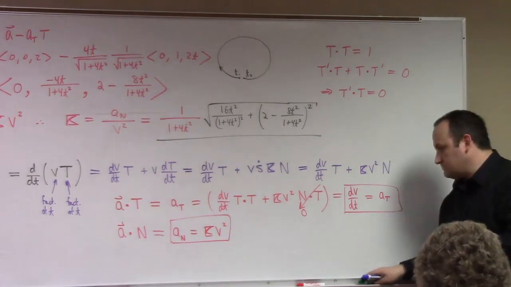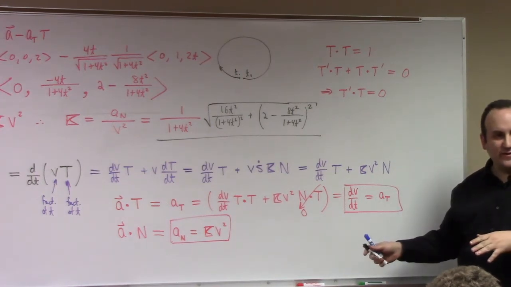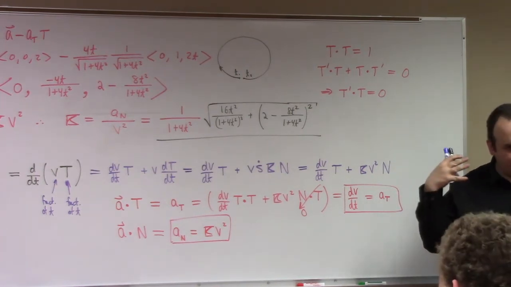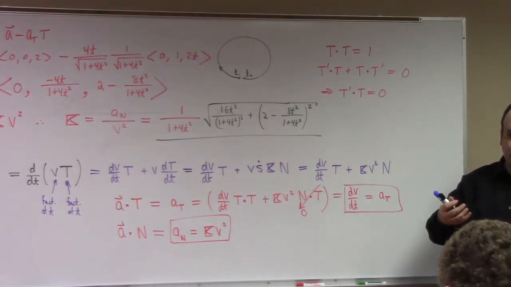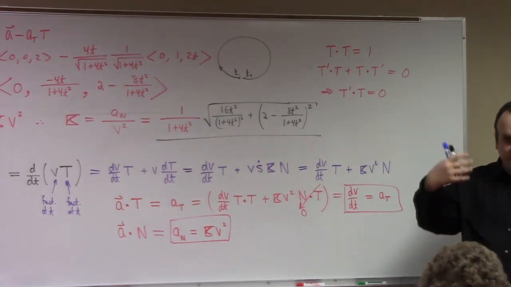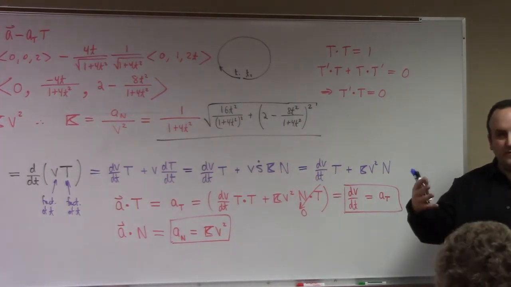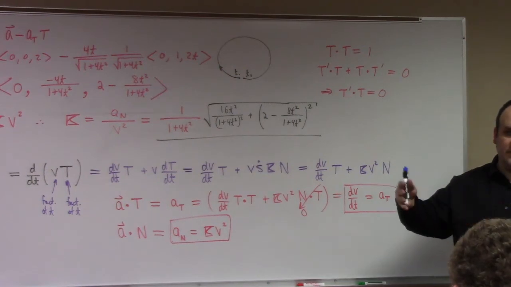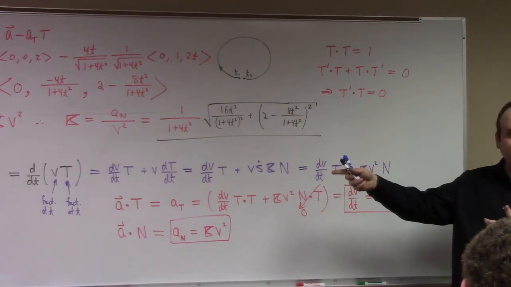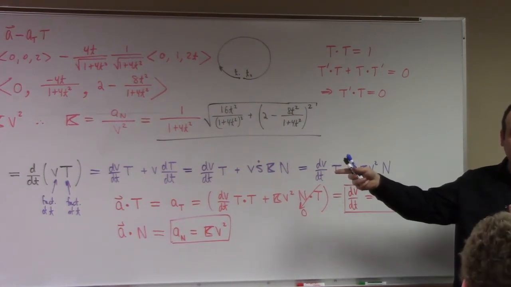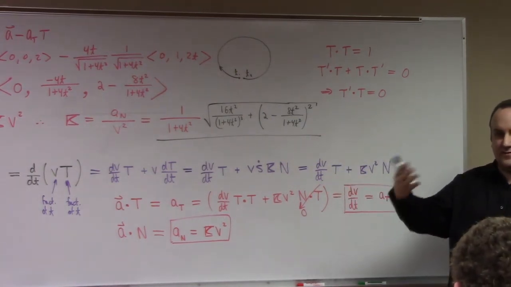All right. Any questions? I hope I've shown you enough that you can do that last homework problem, right? Do you feel confident? I give you the path, you differentiate once, find the velocity, and normalize it. That gives you the unit tangent. The magnitude is the speed. Differentiate one more time. That gives you the acceleration. Then you can take the dot product of the acceleration with the unit tangent. That will tell you the a sub t. Or, if you like, you can just differentiate the speed function. That will give you a sub t. How do you find the normal component of the acceleration? I think the best way is just to subtract the tangential piece off the acceleration. What's left has to be the normal piece.